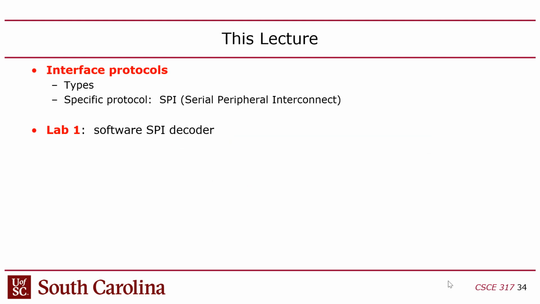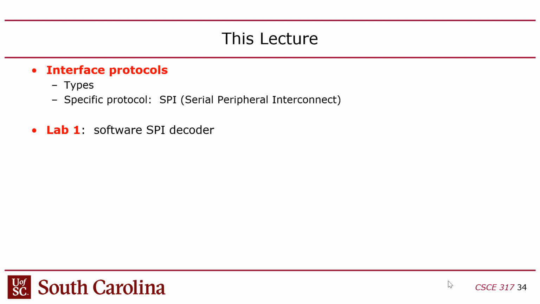So today I'm going to start talking about interface protocols. I'm going to review the types, and then I'm going to talk about one in particular, SPI, because that's what you need to do the lab assignment for this week and next week. The lab is posted on Dropbox, and we have a lengthy description of the lab on there, as well as a skeleton that you can download, and you can put your code in that skeleton. Now I'll talk about the lab in more detail in the lab session. I'll go over the lab sheet.